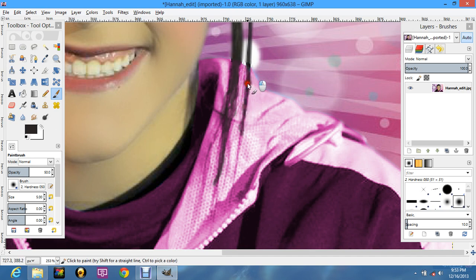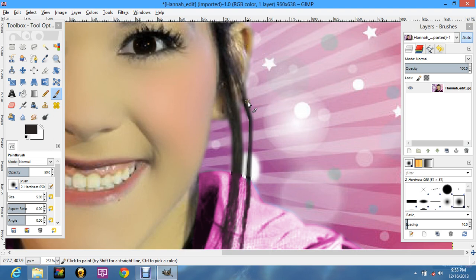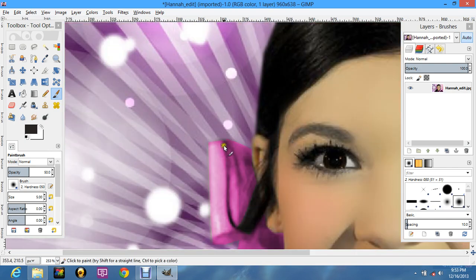Sometimes this is a very difficult process, so it is not uncommon to have to Control Z these several times to be able to get your hair exactly right. Because since you are freehanding it, sometimes this little paintbrush gets out of hand and you end up with weird little streaks. I'm going to go over here and see this area doesn't really need it as much because it seems to be okay.